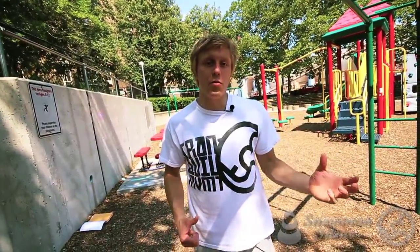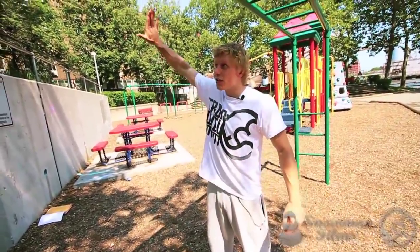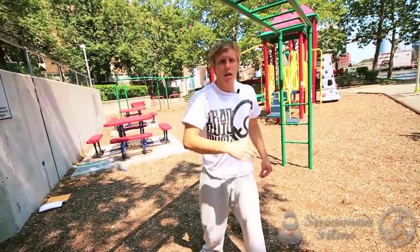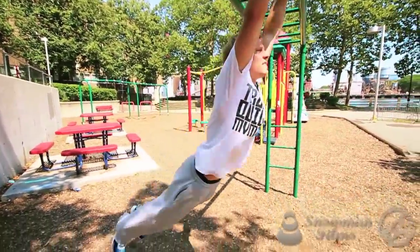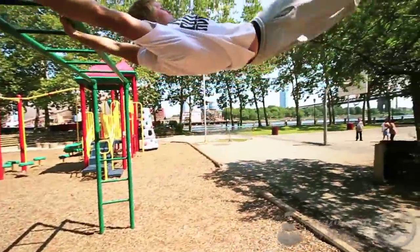So one thing to remember, when you're finally getting comfortable with letting go in the front of the bar and you want to get a little bit further, it's going to actually initiate from your hips. So what I mean by this is try to get your heels in the back as high as you can, and you're really going to use your hips to shoot yourself forward. So I'll show you one swing what I mean. Pay attention to my hips. As they swing back and they swing forward, I'm going to come in with power. I'm going to kick. Really kick my legs.